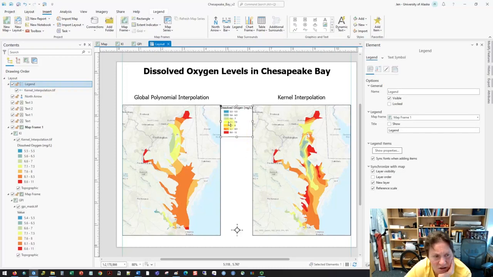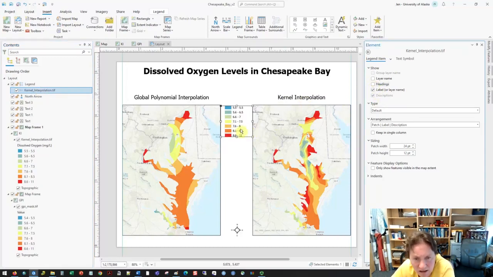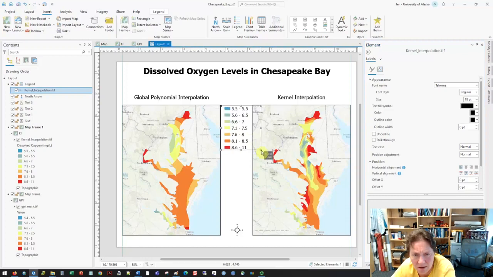So what I'm actually going to do is go back up to my legend and the kernel interpolation here, and I'm going to take it off. And I'm going to actually just add it as a text. But first I want to make these numbers bigger because I'm old and I can't really see them. So if you go over to legend, you have this drop down, and what you want to do is edit the labels of this layer. So go to labels, and let's make these size 18. Let's try that and hit apply. Okay, so now they're bigger.